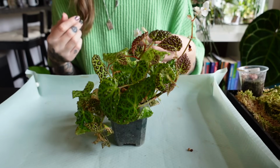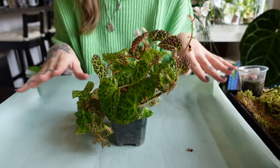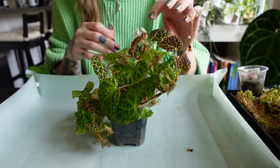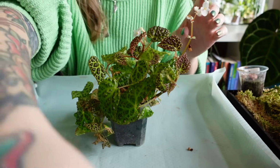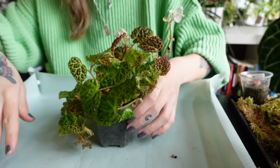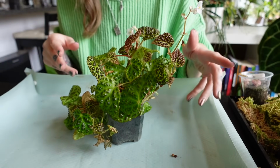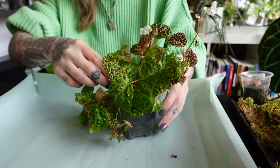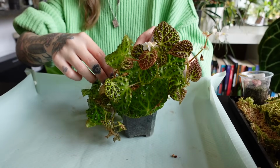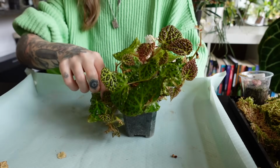But yes, my Begonia dracopelta, I already had it and it really wasn't looking great, but ever since I put it in that environment, it has started growing. These darker leaves are the new ones. The darker leaves are the new healthy ones, and it's also flowering and everything, so it's been really happy. But I do have a lot of old foliage that I'm going to try to remove. So let's get rid of some of these dead leaves.